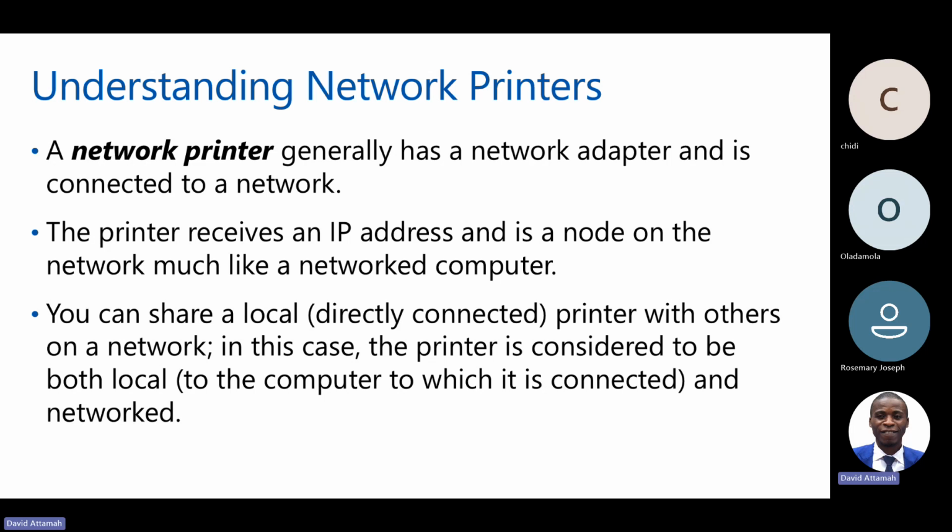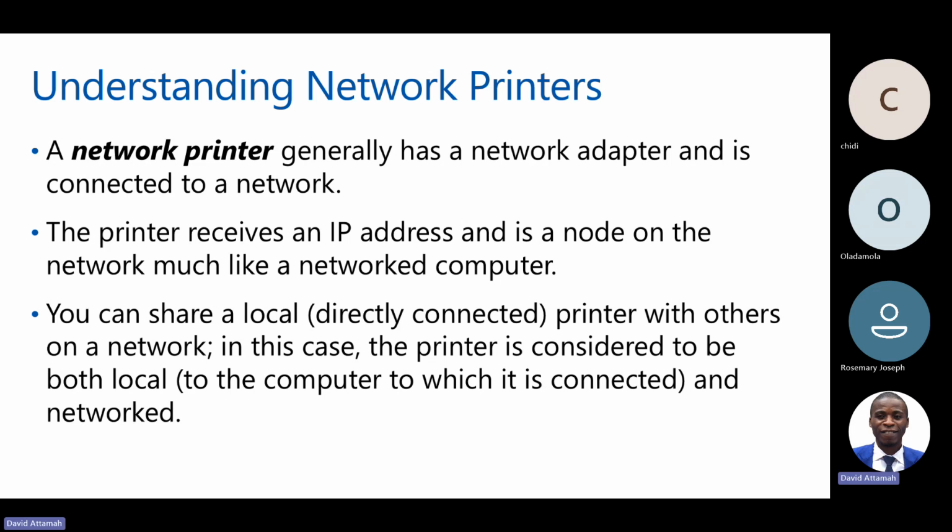The printer has an IP address. An IP address is the number that identifies every internet-enabled device, from your phone to your laptop. Every single thing that connects to the internet has an IP address. It's similar to a home address. Your home address identifies the location of your home, where you live. So with the IP address, you can find out which network the person is using and the particular location of that device.